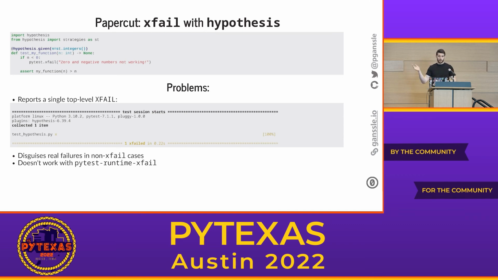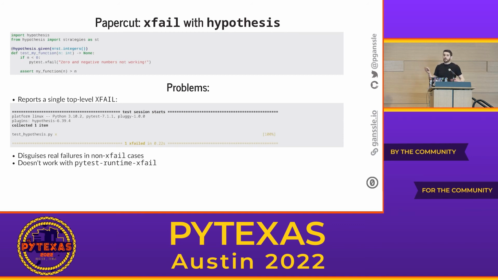It's going to give you all kinds of weird integers, and you make an assertion about properties of your function. So in this case, I've said, my function is such that if you give me an integer, the result is going to be an integer that's larger than the input integer. But I've written this function improperly or something, and 0 and negative numbers don't work. So this is exactly the kind of thing where you would expect it would be really nice to imperatively mark your function as xfailing, right?